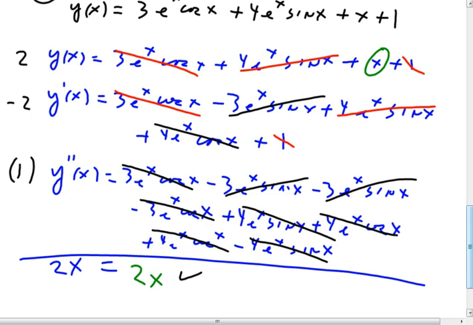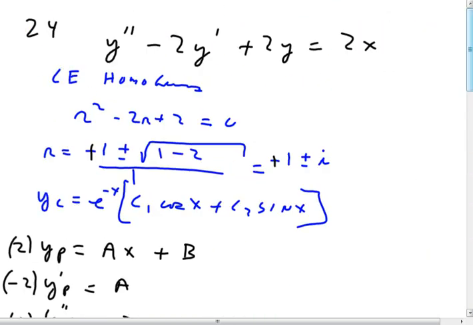Any questions? How did you get the particular solution when you first did that? y equals ax plus b. Okay, so the forcing function is 2x. So my particular solution has to be in the form of that function plus all the derivatives of that function. Okay, so that's the form I'm looking for. So my form has to be ax plus, what's the first derivative of x? Well, it's 1, so that'd be another constant.